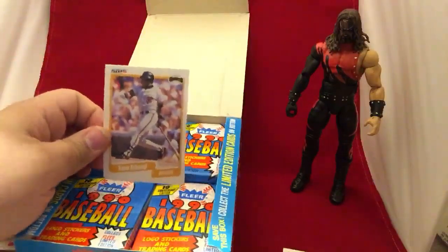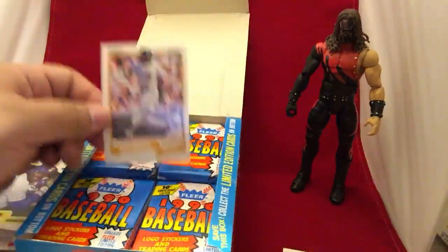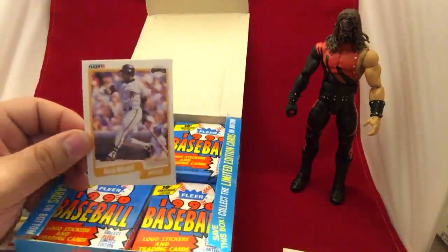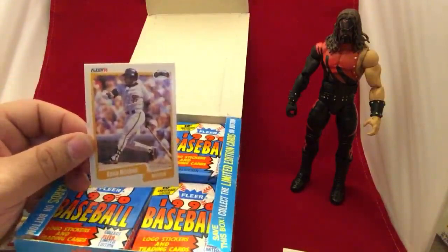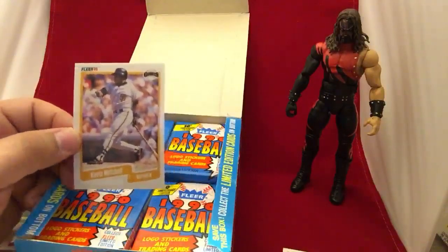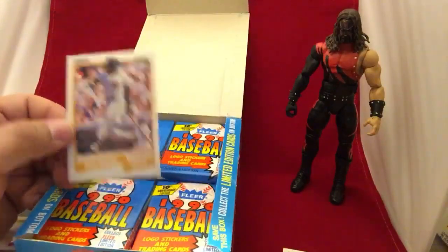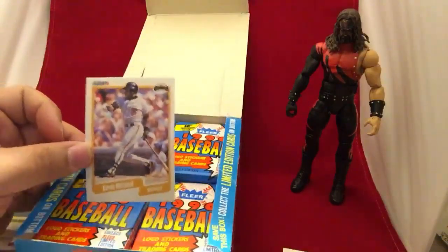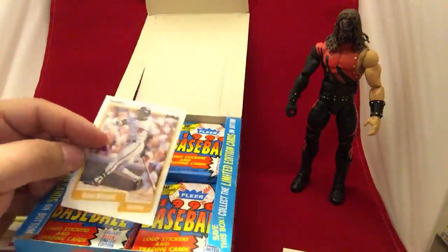That was a battle of the Bay. So you have Oakland, you have San Francisco. Could you guys imagine a World Series between the Cubs and the White Sox? We've had a World Series with the Yankees and the Mets, but we have not had the Cubs and the White Sox. I'd love to see it. I'd love to see the White Sox win again, but I'd love to see the Cubs and the Sox go head to head.